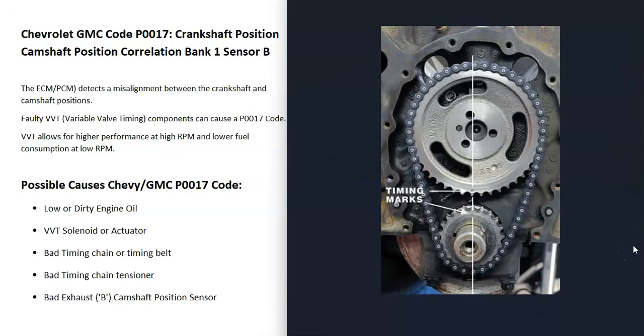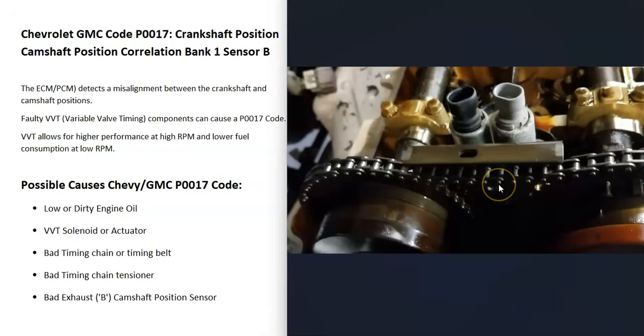The next thing that could cause this is going to be a bad timing chain. The timing chain is going to have timing marks that need to line up, or else it's going to cause issues. So what can happen sometimes is that the timing chain can jump a notch and it'll throw everything off. Also, as these timing chains get old, they can become stretched out, and when the engine's running they're just throwing everything off. Also keep in mind that there's a chain tensioner that keeps that chain tight. If there's an issue with that and it's not keeping the chain tight, then it can also throw things off. So the next thing on the list would be a bad timing chain tensioner.